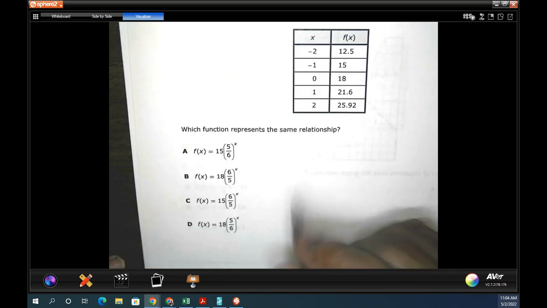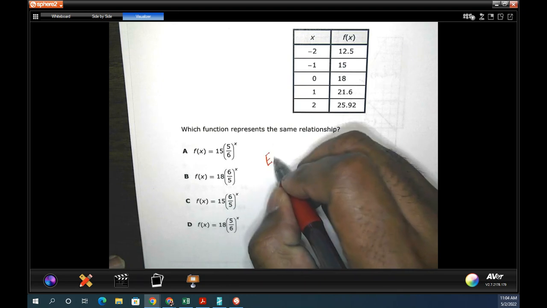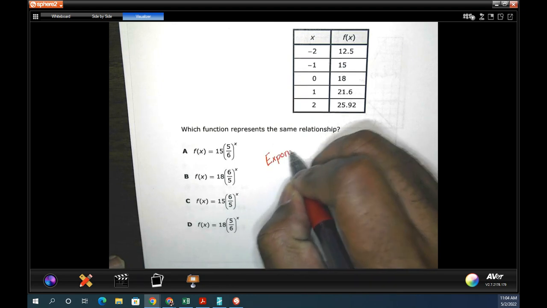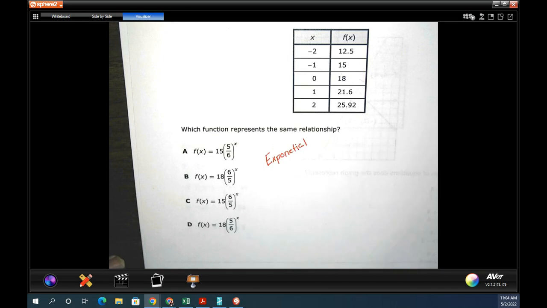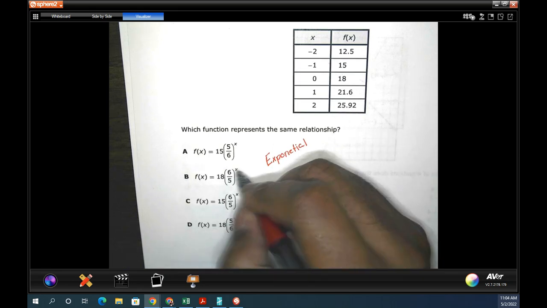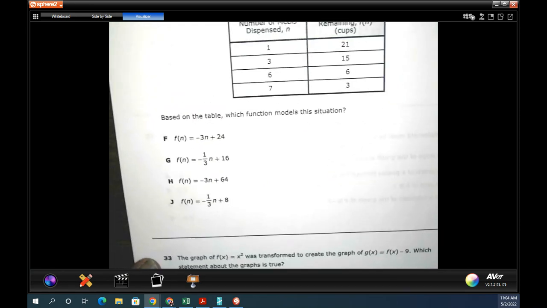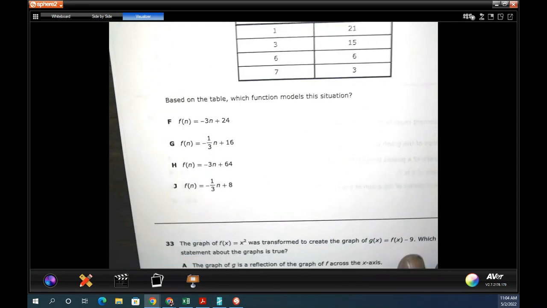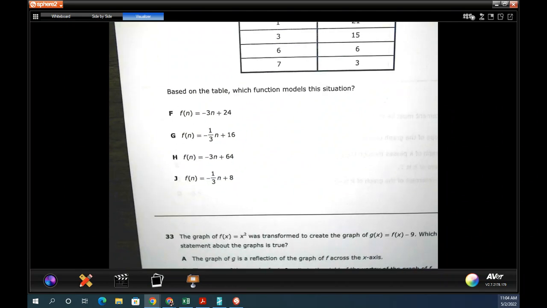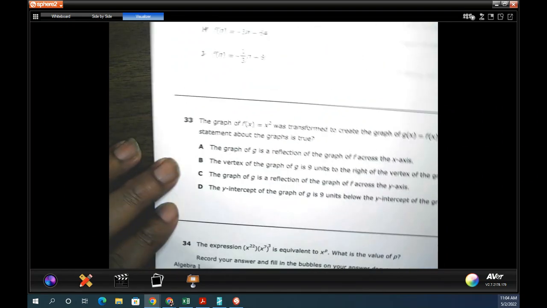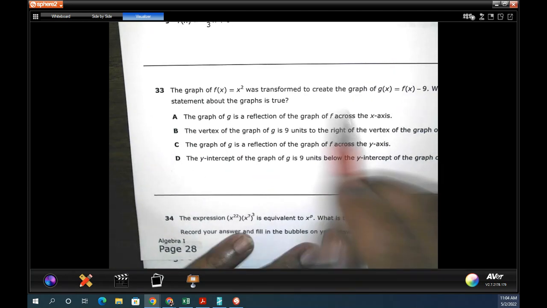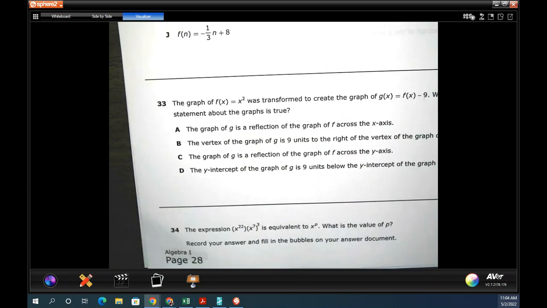You put the table in the same, but then you would go down to exponential. You go down to exponential, analyze, regression, boom, exponential. Because look at your answers. They're all exponential. Up, table, what do we do? Table, look at your answers. Regression, good. Average. All right, here it is. It's transform. This one just moved down 9.